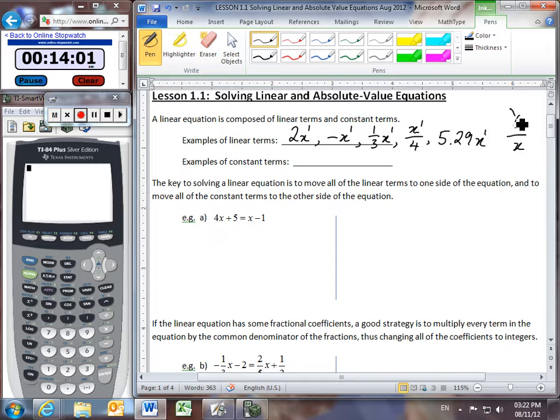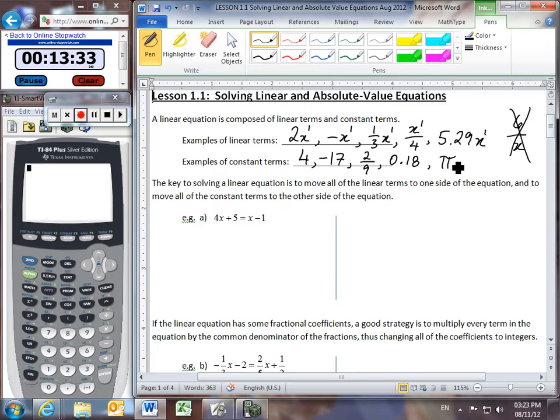Meanwhile, a constant term is just something that's a constant, like 4, -17, a fraction maybe, 2/9, maybe a decimal, 0.18. Even something like pi would count as a constant term. Anything where the power of x is 0, all of these numbers are x to the power of 0.